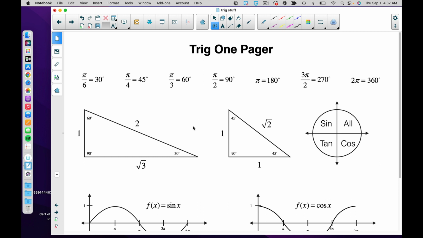And I gave you this Trig 1-pager yesterday. It's also in the back. And this gives you that common ratio we have on a 30-60-90 or a 45-45-90. And we can use these common ratios to help us find sides pretty quick. So 30-60-90: the 30 opposite side is 1. The hypotenuse is always double that. And the 60 side is root 3 times the short side. I call these the short side and then the long side here. 45-45-90 has the same legs, 1 and 1, and the hypotenuse is times root 2.